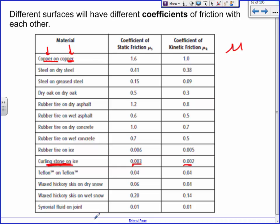So you may just want to bookmark this table. Not on a test. I wouldn't do this to you on a test, but on some sort of lab or assignment, maybe it could come up. Or, thirdly, and this is probably the more common option, you'll just be asked to solve for that coefficient.